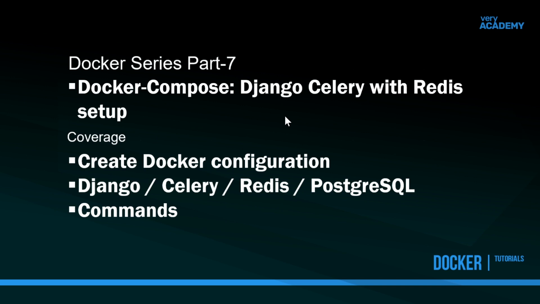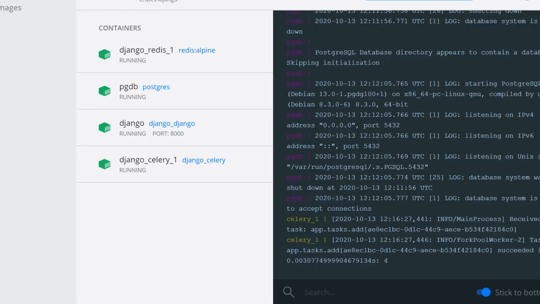So the core of this tutorial is the Docker Compose file, because that really is the glue that's going to stick everything together to build this environment so you can work within this Django, Celery, Redis and Postgres environment. So this is what we're going to end up with. Containers: we've got the Redis container, the Postgres database, Django and Celery container. And that's all working nicely together. You can see here I've run a task, we've just added some simple numbers together and we have an output of 4. So that's just showing that everything is working. That's what we're working towards.